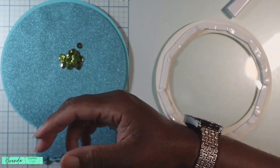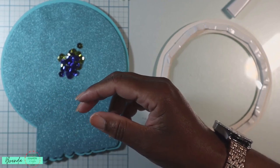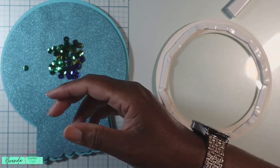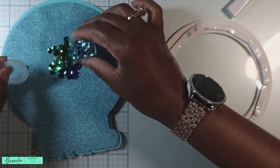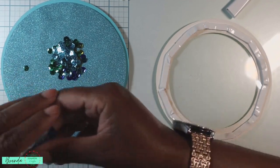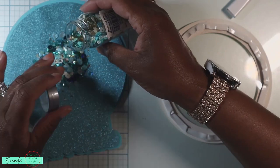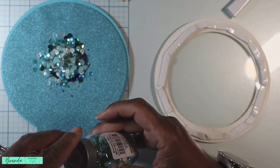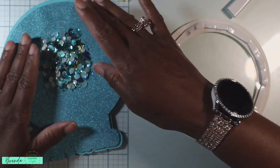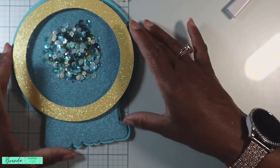And so I got these sequins from Dollar Tree. I went back to go. I was kind of bummed. So this is where you can decide how much shaker bits you want. Take your creative license with it. This is the other one. This one has seashells and stars and stuff. I'll give a balance. So all I'm going to do is be very, very careful. I don't want it so piled up on itself. That's the look that I'm going for.